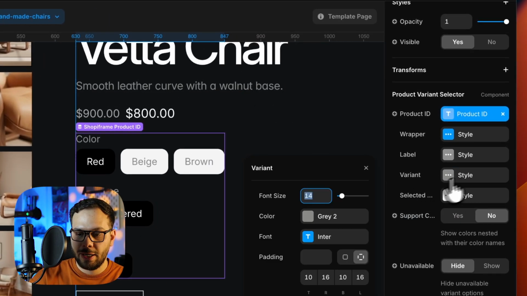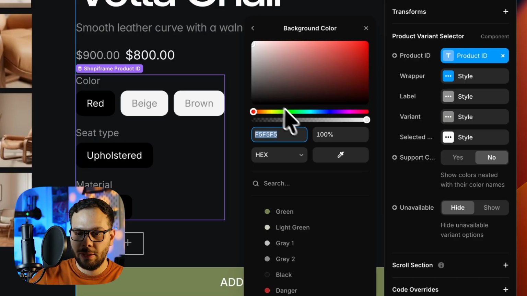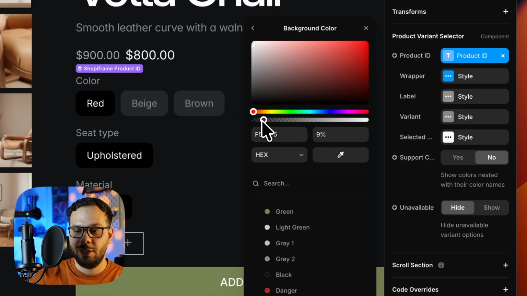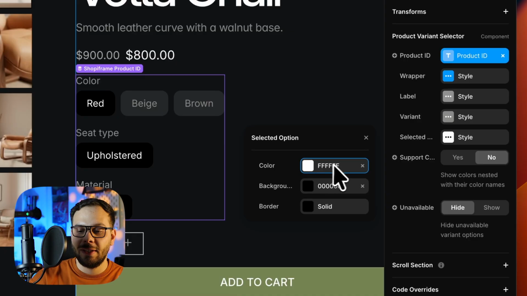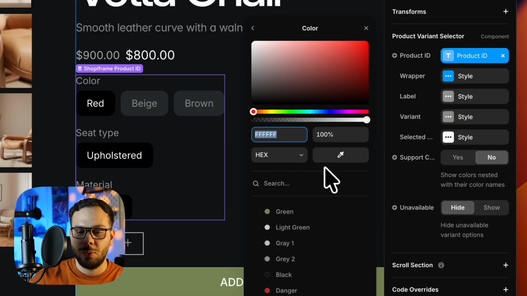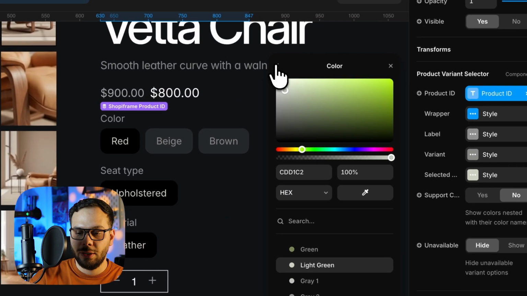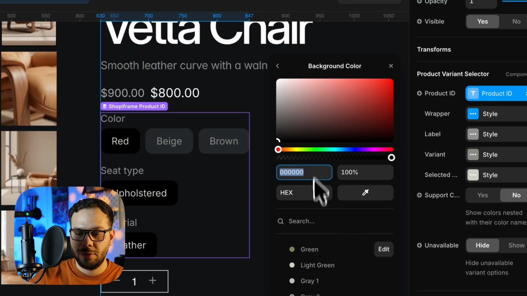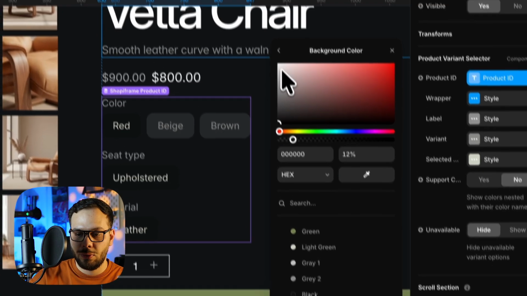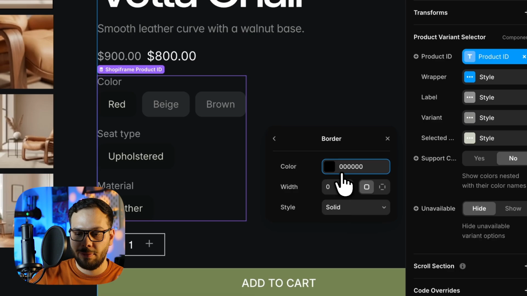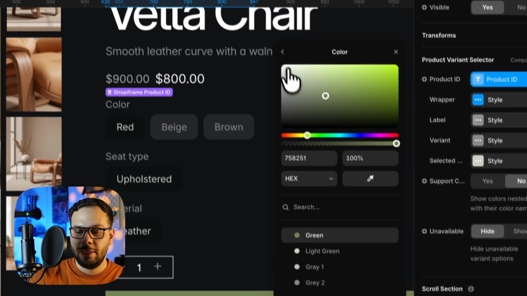And yep, the background color needs to be very deselected. And then for the selected ones, I want to go with light green on the font, and the background needs to be something like this, or yep, we definitely need a border.